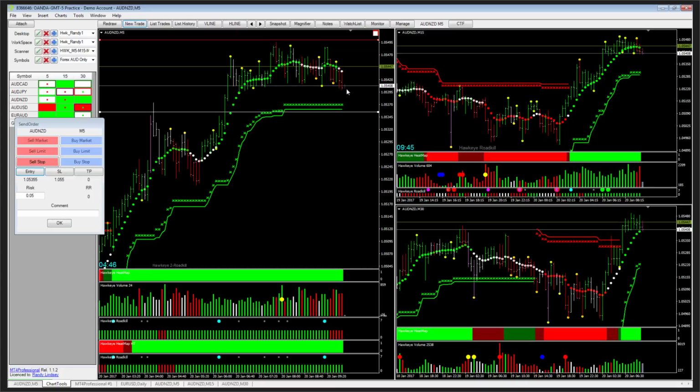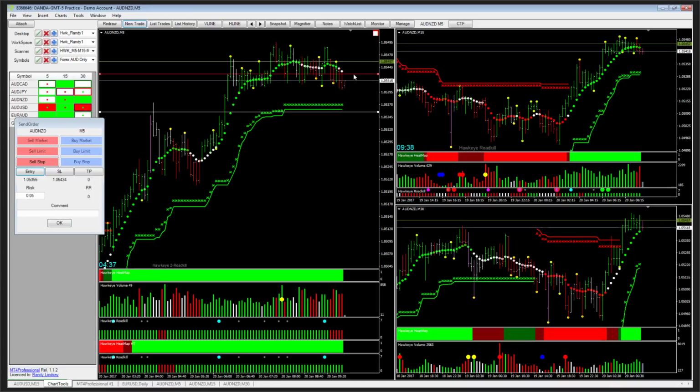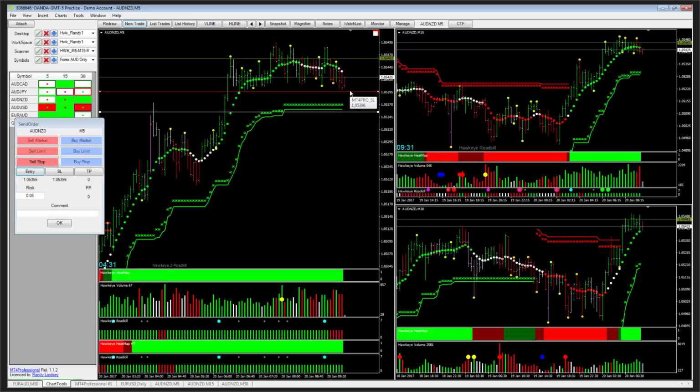The larger I make this stop value, the smaller the number of contracts I'm going to have in the trade. If I were to move this up closer to this entry price right here, that's going to give me a lot more contracts, because the amount needed to give me 0.05 risk in the trade is now going to require a larger number of lots to trade.